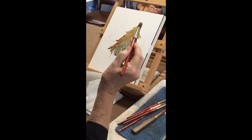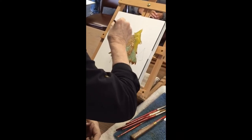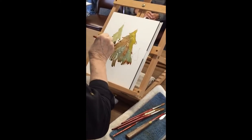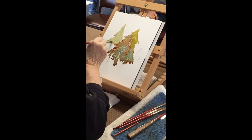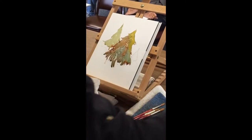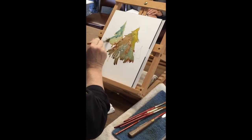Now this one's further back, so it wouldn't have as much detail, right? The edges can't be quite as fancy, so I'll have to keep that in mind. And if you begin painting this way, you are going to discover how much easier it is to paint. Don't worry about those lines that you made. Don't let them hold you hostage. Just paint out beyond them if you feel that you need that stroke. They're just a guide. Okay, so now we want all of the same colors in this back one, but just more blue.